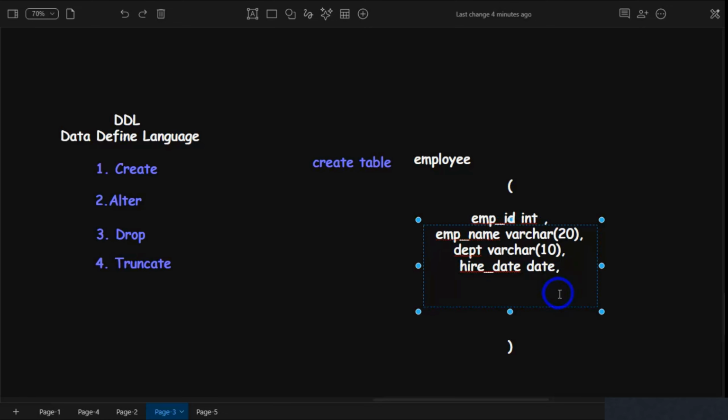The last one we have is the one that connects this table with the customer table, which is customer ID, integer.